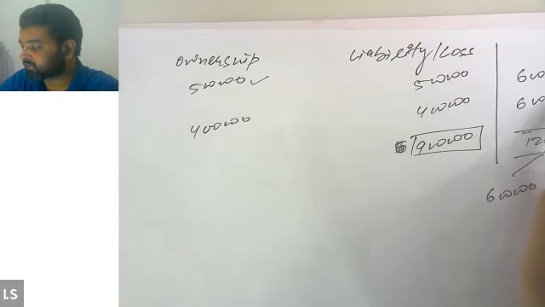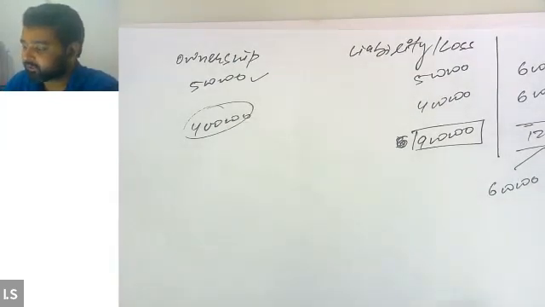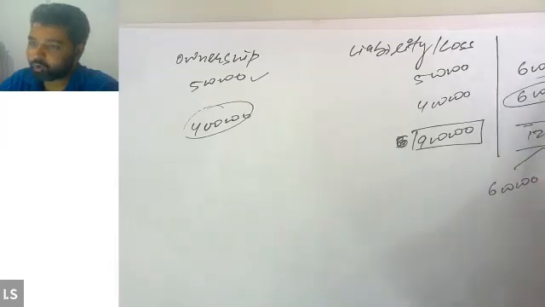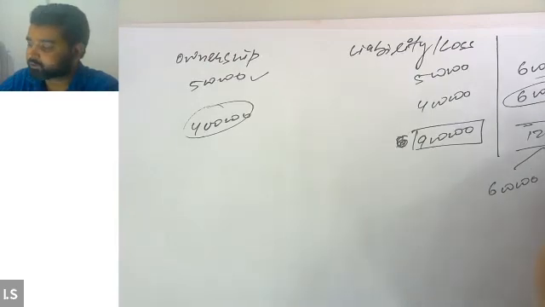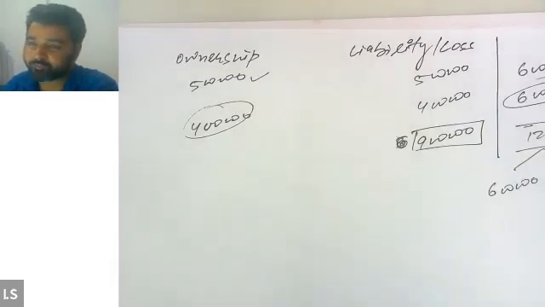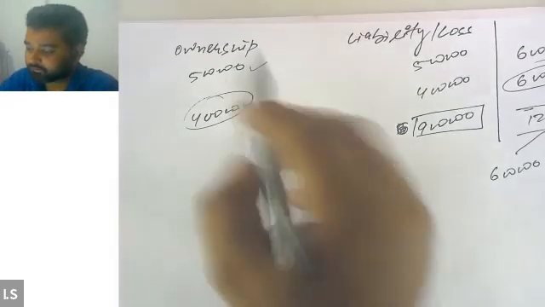Now the thing is that his total property, his total stake in the firm is only 4 lakh, and his total liability obligation stands at 6 lakh. That means he has to bear total liability in excess of 2 lakh. So in order to bear this loss, he will have to bring the amount from his private property. Is that clear to you?